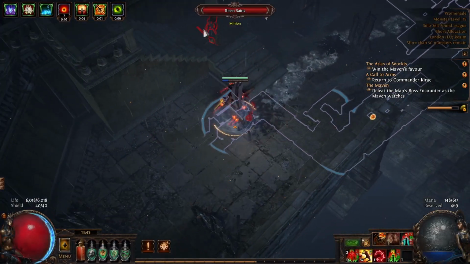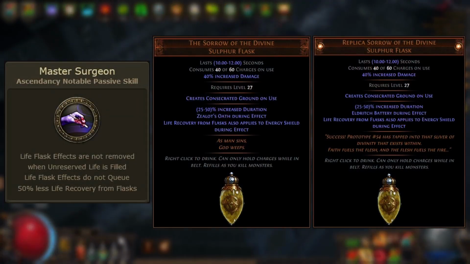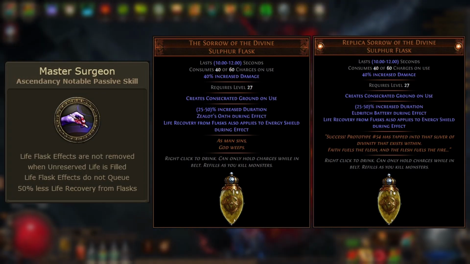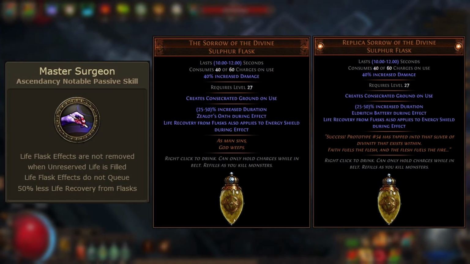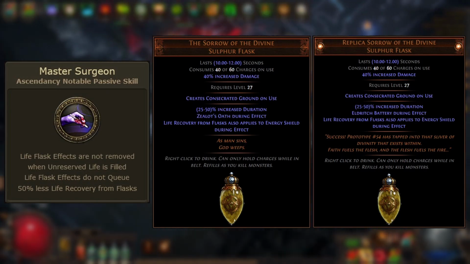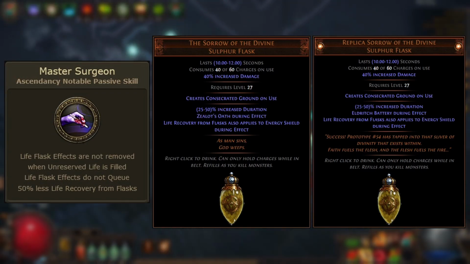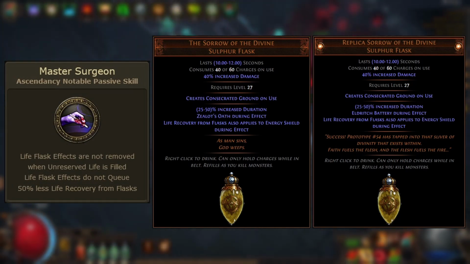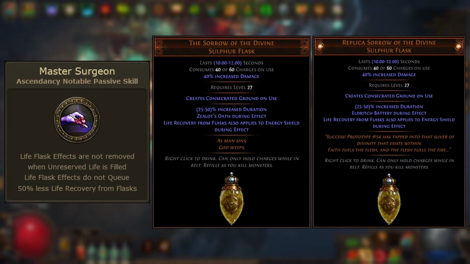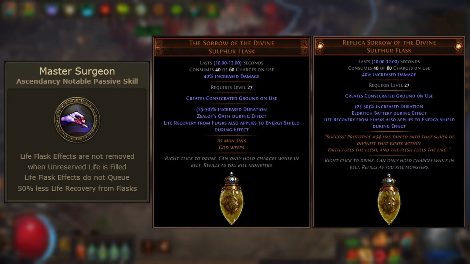The other, currently very popular method is a combination of the Pathfinder Ascendancy's Master Surgeon Notable and Sorrow of the Divine or Replica Sorrow of the Divine unique flasks. Master Surgeon makes it so that life recovery from flasks does not stop when life is topped off, providing an enduring-like flask effect for life flasks. While these unique flasks apply life recovery from flasks to energy shield as well. When combining Pathfinder's flask charge generation, you'll be able to keep your life flask active all the time, which will be constantly topping off energy shield and continuously refreshing Everlasting Sacrifice's buff.